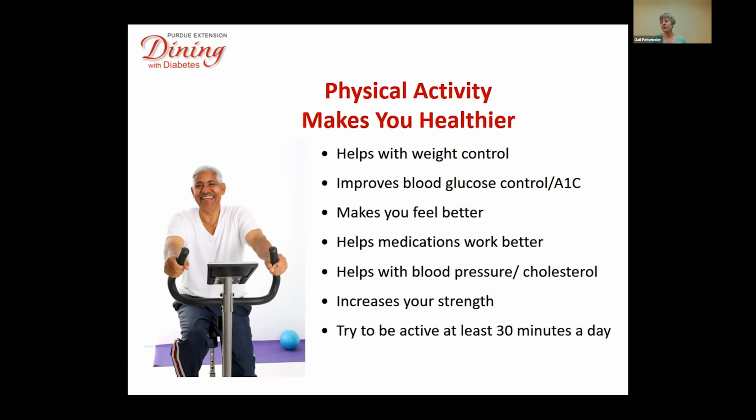Also, we were talking about that vigorous exercise. Well, no one's asking you to run or even walk at a brisk pace. You've got to walk at your pace, okay? And again, yes, it would be great to be active for at least 30 minutes a day, but if you can't do 30 minutes straight, well, then maybe you work your way up to that. What about 3 times a day, 10 minutes each time?